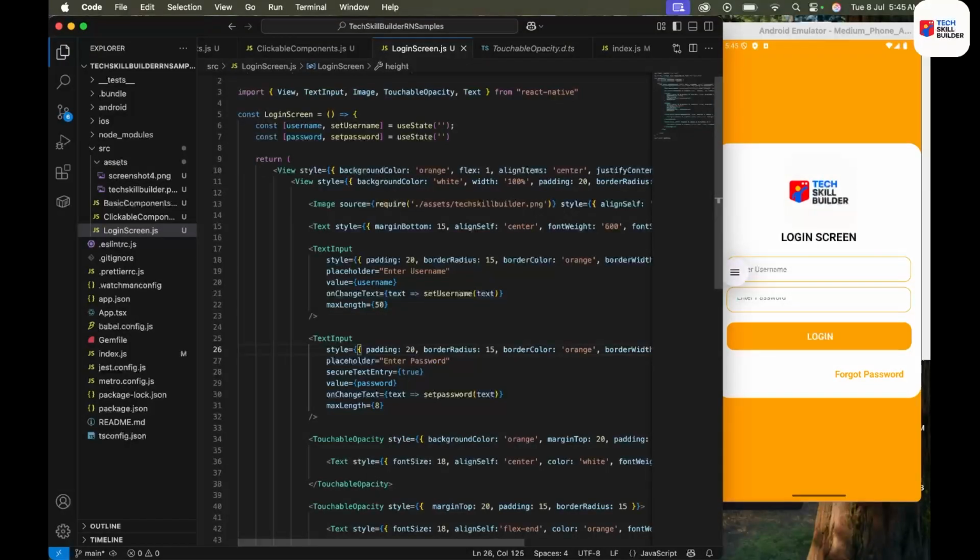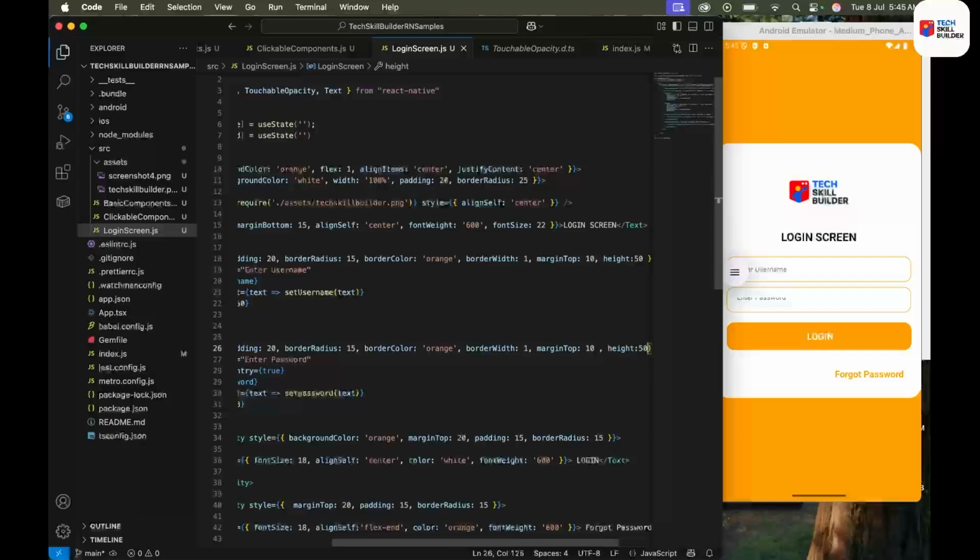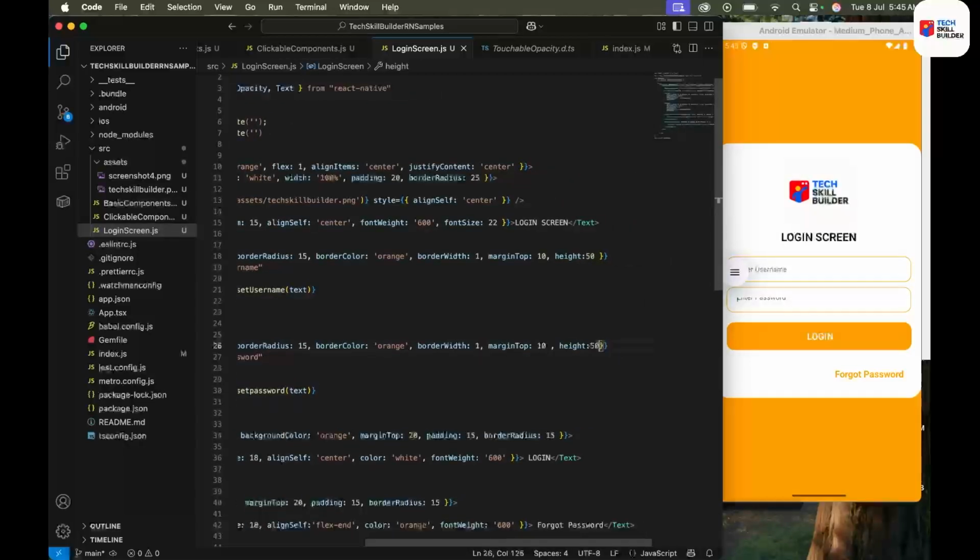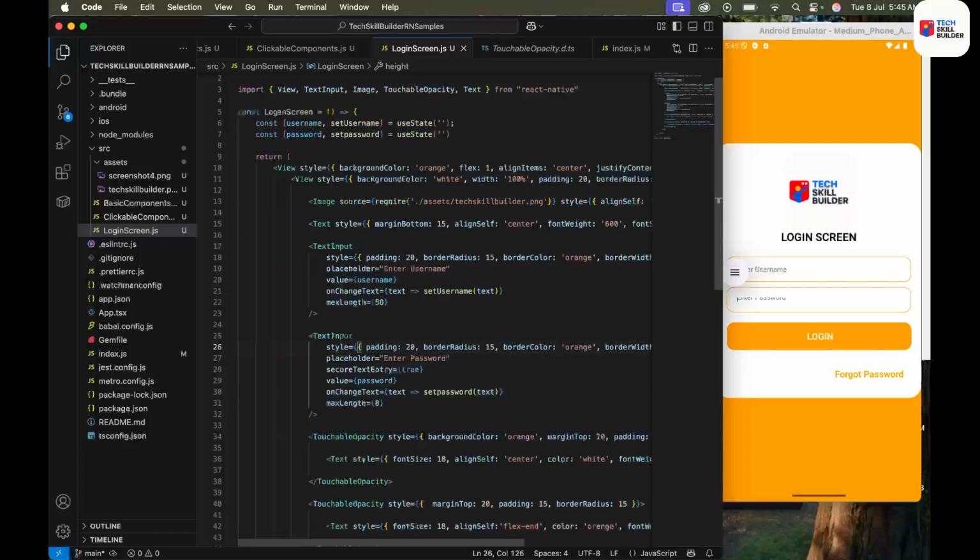What is the issue? Border width one, margin top 10, height is, so let's remove this and we'll say padding start, so it will leave some space, 20 pixel at the start.